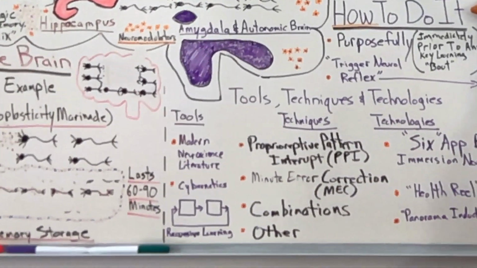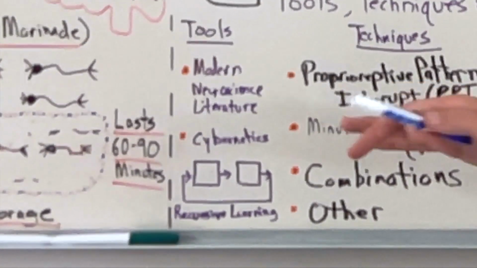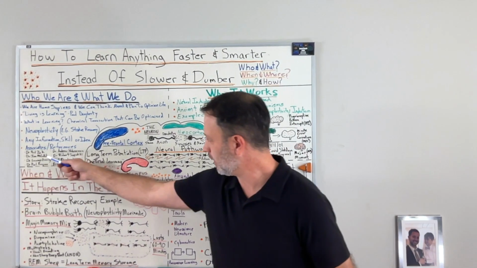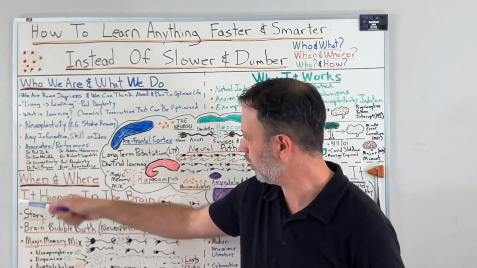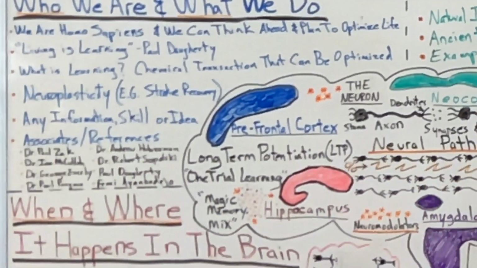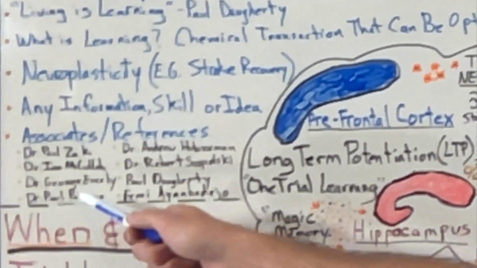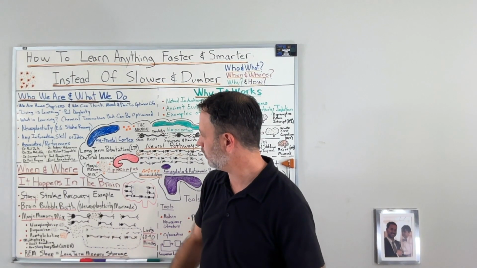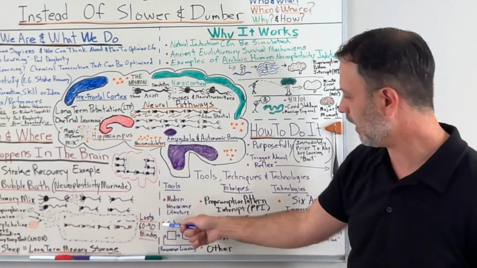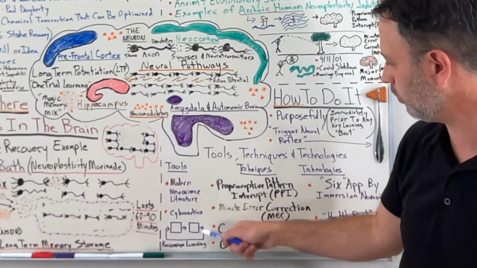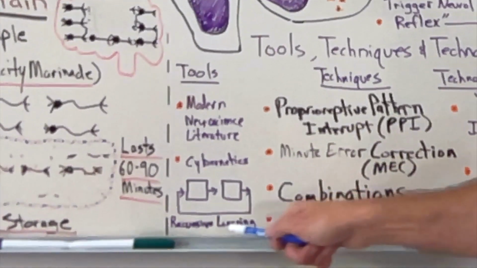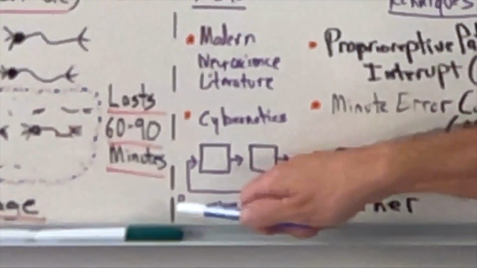But very briefly, some of the basic overarching things that it's good to understand in your tool set is modern neuroscience literature. Like I said, Dr. Zach, my business partner, Dr. McCullough, my other partner, one of my early mentors who taught me a lot about long-term potentiation is Dr. George Everly. Dr. Paul Pangaro is a genius. He's actually the leading authority on the science of cybernetics, which deals with recursive learning loops. And heavily, this might look to you like an AI diagram or even like part of a neural network with its back propagated learning loop.